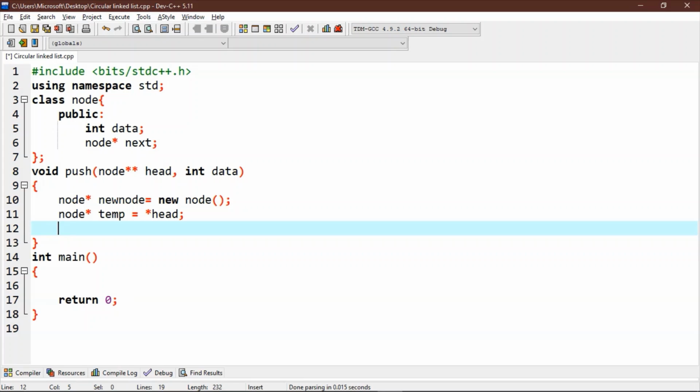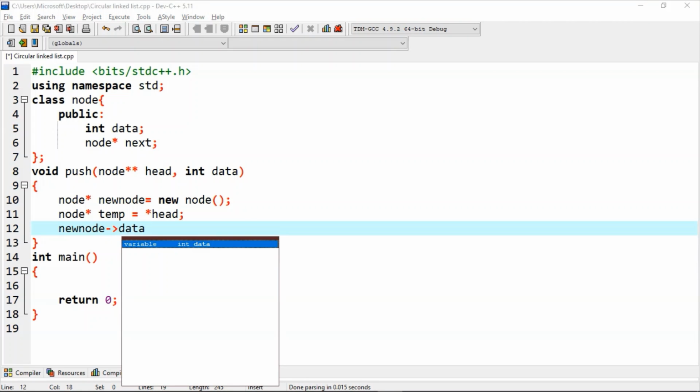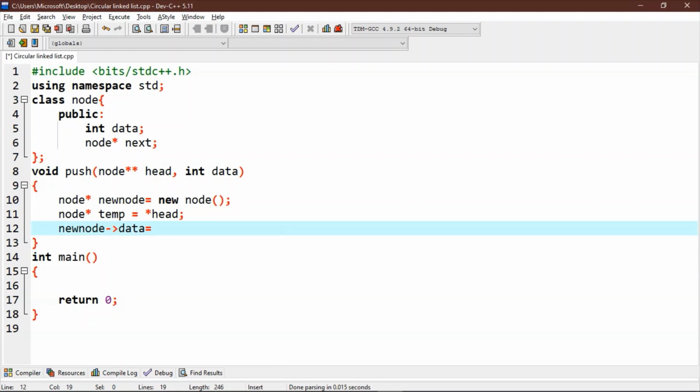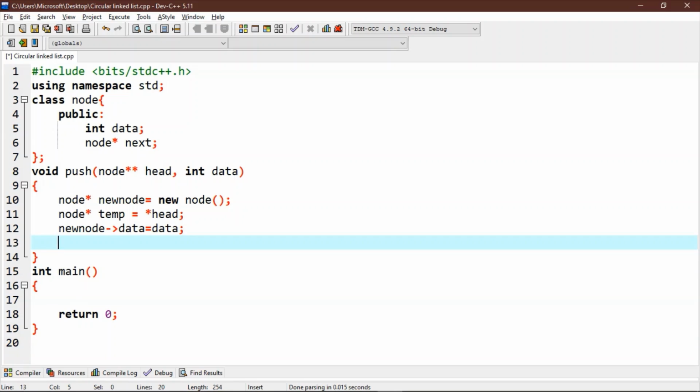Now we will put in the data into the new node. Since we are inserting at the beginning of the linked list, that's why this new node's next should be the head pointer.